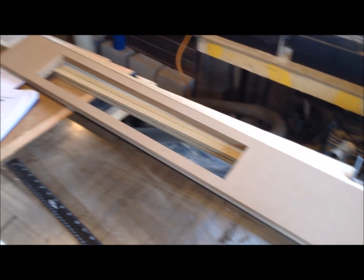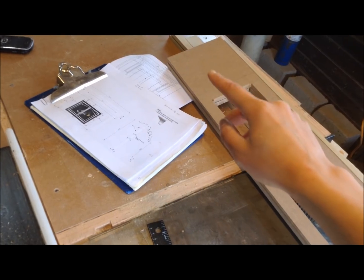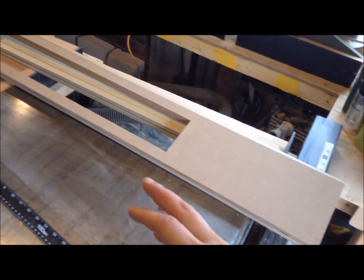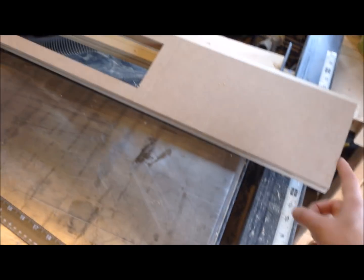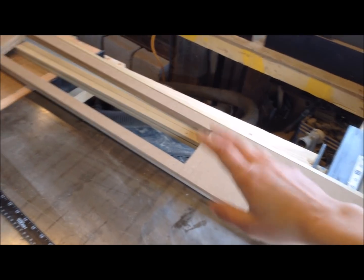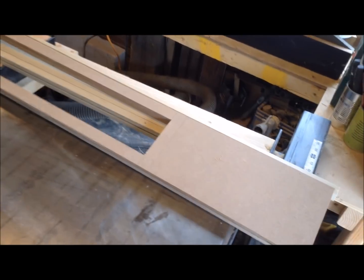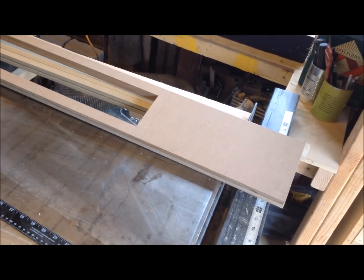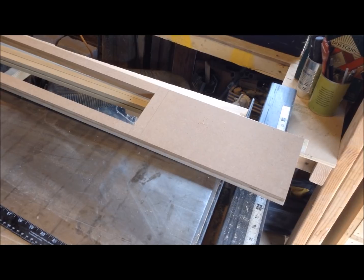That's what those finished pilasters look like, and you could see at one end I marked where that plinth block is going to go, and the other end I kept really long because these are going to be 2 legs and they're going to connect to that mantle, and I haven't fully decided how I'm going to do that, so I left it long. These are both 6 inches wide, so I'm going to cut 2 more pieces of that 1/2 inch MDF to laminate to these, a little bit wider than that to give me some room for glue up, and then glue both of these together.